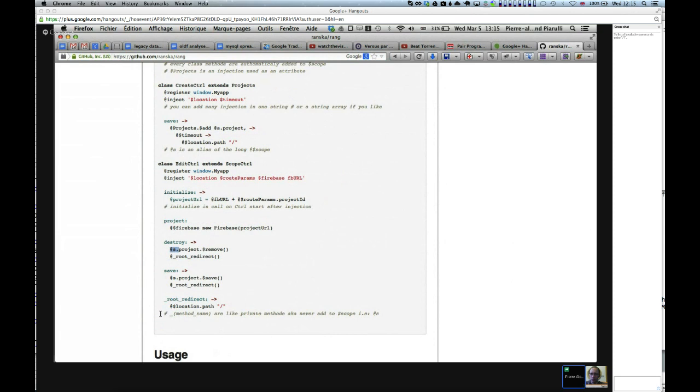I wrote it in a personal project, then extracted it and pushed it to Bower, but I haven't tested it because all my tests are strongly linked to the business logic of the original project. Yeah, fair enough. So the next step is just to write tests only for Rang, and then maybe add new features, extract new features, and so on.